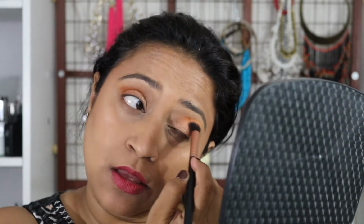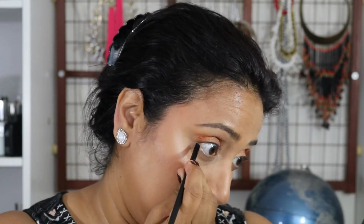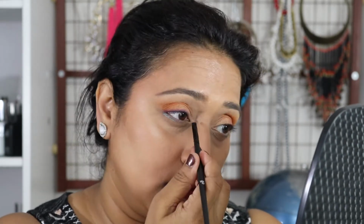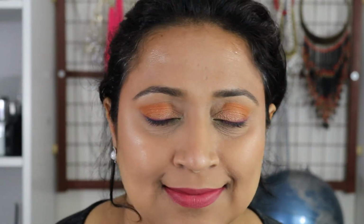I blended the edges lightly using a fluffy brush. I then used the shimmery teal as a liner for the lower lash line and the matte purple as a liner for the upper lash line. I have to say I did miss having a very dark shade that can work as a liner shade. After applying the parrot green shimmer in my tear duct, I couldn't help but apply it on my inner lower and upper lash lines. And then I spent a few minutes attempting to create a little wing with the purple shadow. And then I finished the look with Tarte's Lights Camera Lashes Mascara.